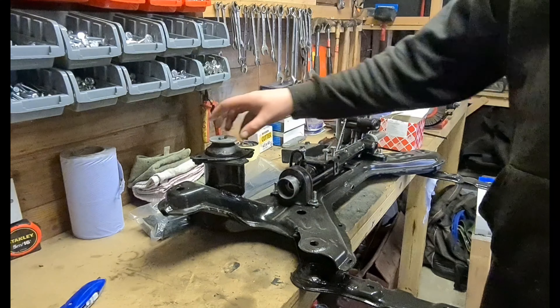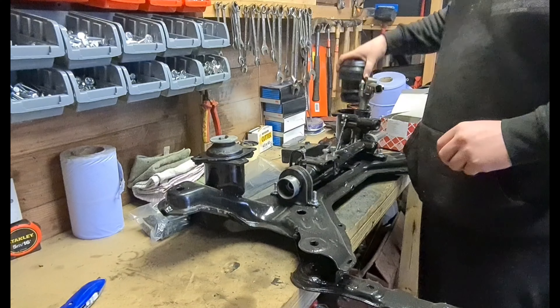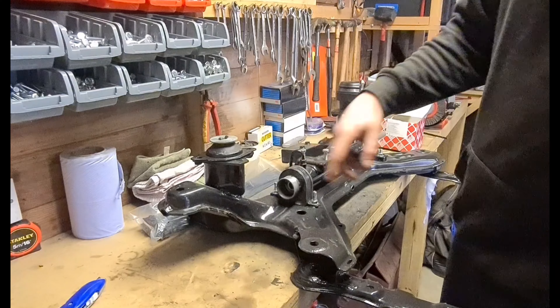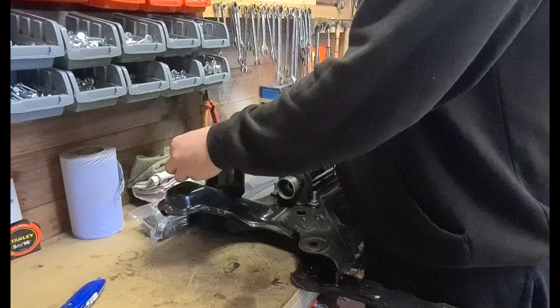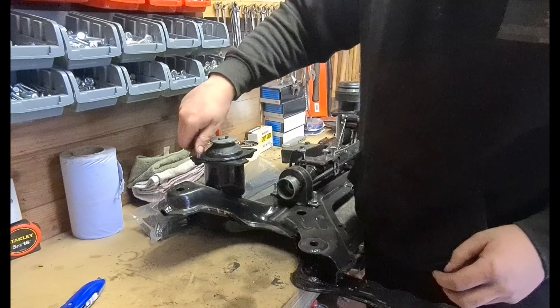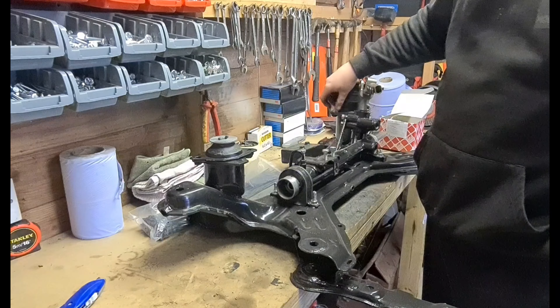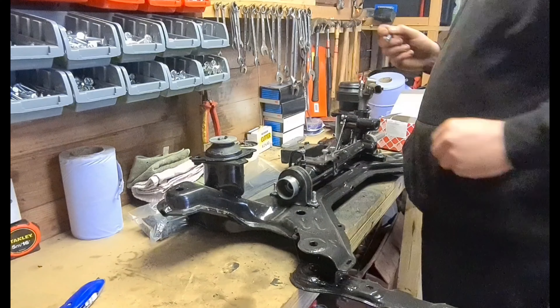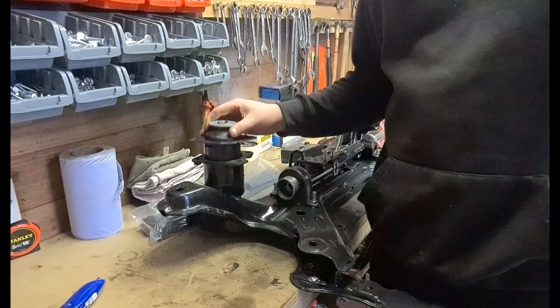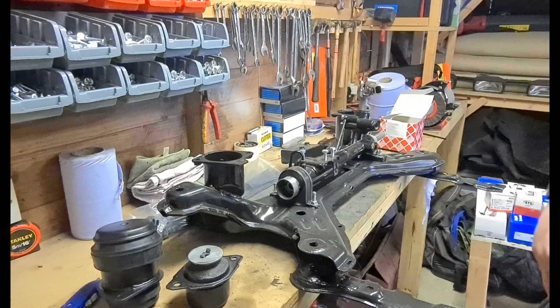Let's start cracking on. First we've got these two engine mounts — one is an engine mount and one I believe is the gearbox mount. I might have them flipped the other way around. Anyway, they just take on this side a nice M8 nut — I believe it's going to be the same on both sides. Let's get those threaded in and tightened down. That's the easiest job done.